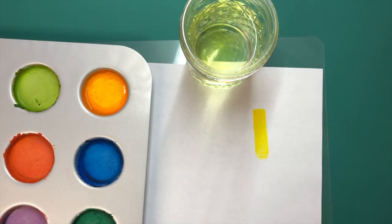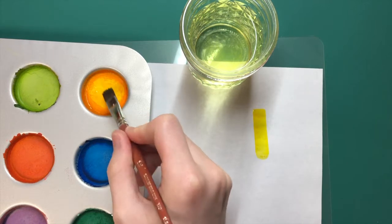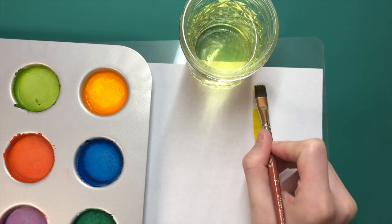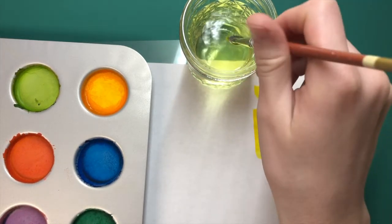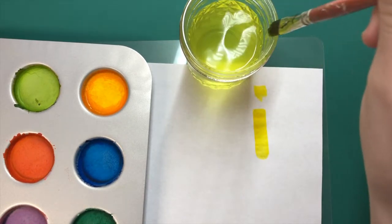Oh, so that's yellow. I thought it was orange. Look at that. All right, so keep going, Mads. So every time Madeline's going to switch colors, she's also going to make sure that she rinses off her brush so she's not cross-contaminating the colors of paint. She's going to give it a nice swirl there, you see that.